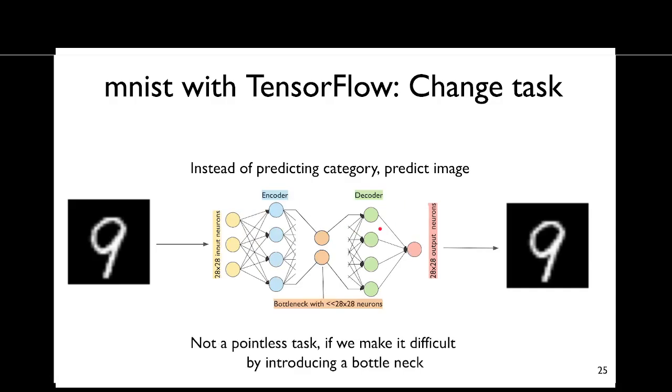True, that would be a pointless task, but we're making it difficult for the neural network because we're insisting that here's a bottleneck and that you cannot pass through the pixel directly. You must pass through the bottleneck. And we make that bottleneck low dimensional. Now, we know that some dimension reduction is no problem. All of the images have a black outer layer, so that doesn't really carry much information.